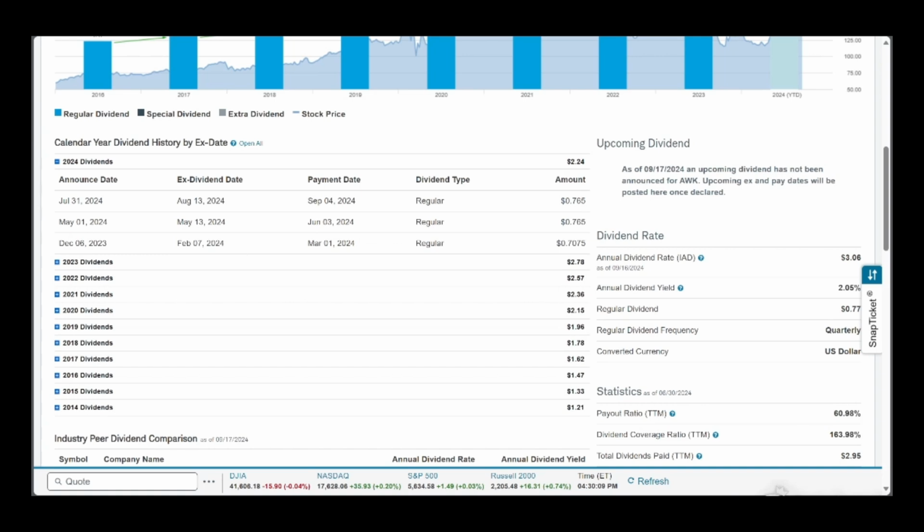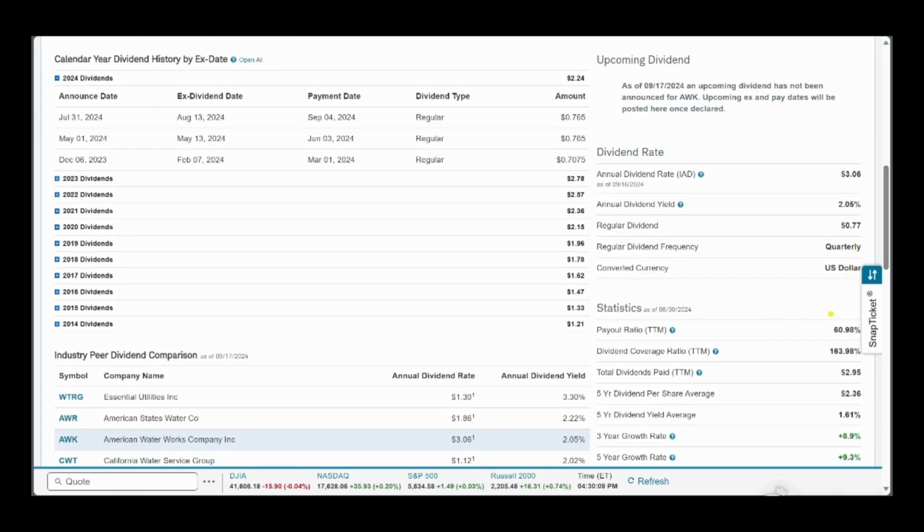So a higher dividend yield can indicate a good income opportunity, but it also might be a red flag if unusually high, which means you should always go down and look at the dividend coverage ratio. So the dividend coverage ratio, essentially, if it's over 100%, that means this company is paying. It's how much net income goes into dividends, so you want it to be over 100%, because if it's 100%, that means 100% of net income is going into dividends, so you obviously want it to be more, so this company has spare net income.